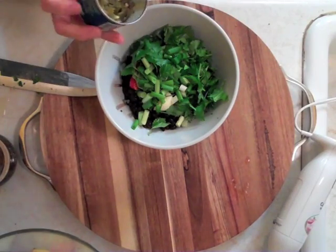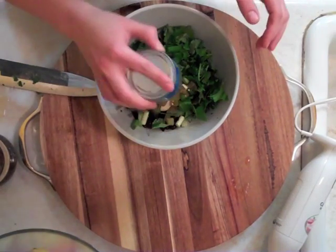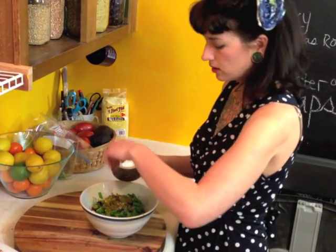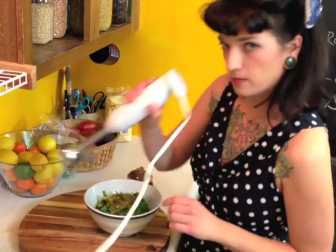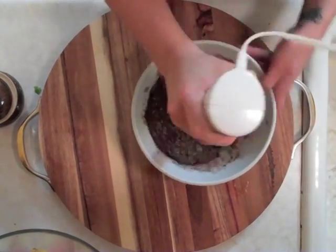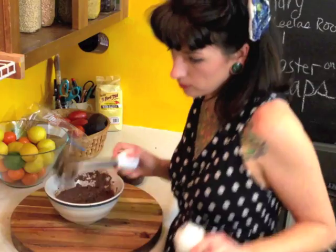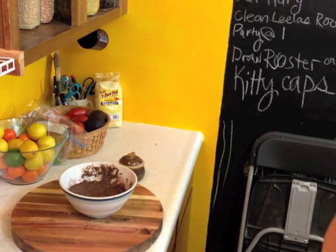So this is the canned jalapenos that I'm using here, or you can use also the pickled jalapenos. So I'm using half a can. Just a couple pinches of salt here. And I'm going to use my immersion blender again. Alright, so that's it. And you can serve it warm or cold. I like it both ways.